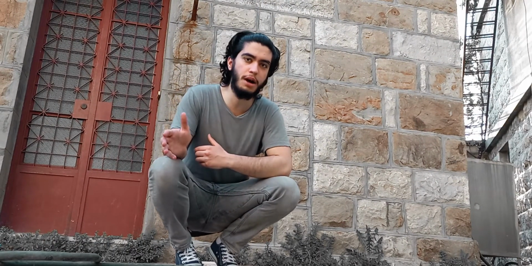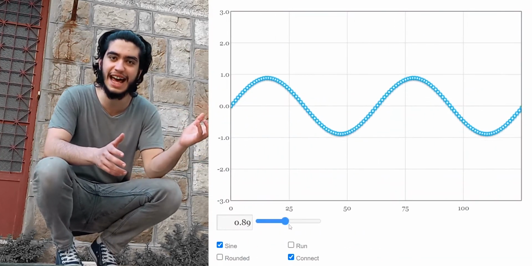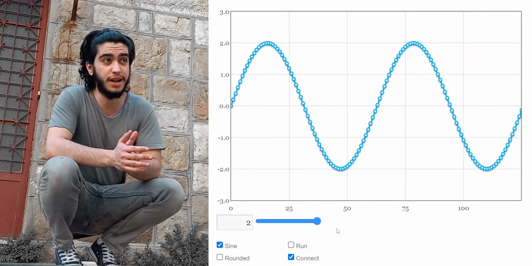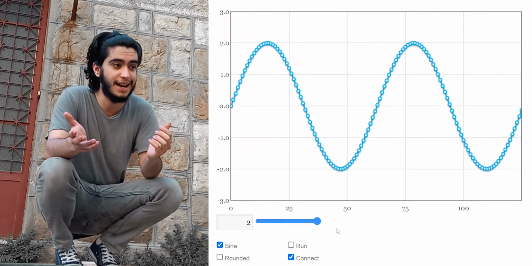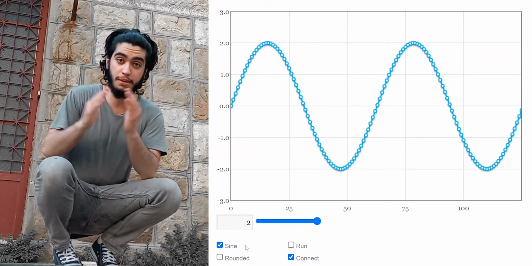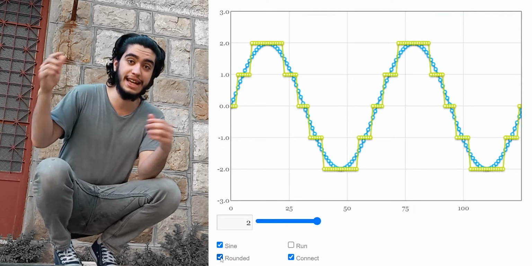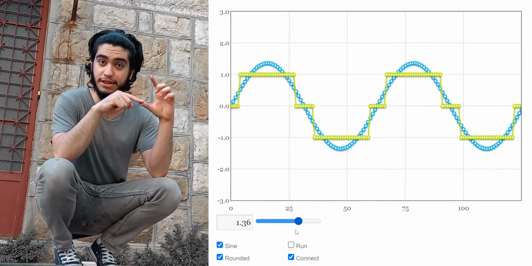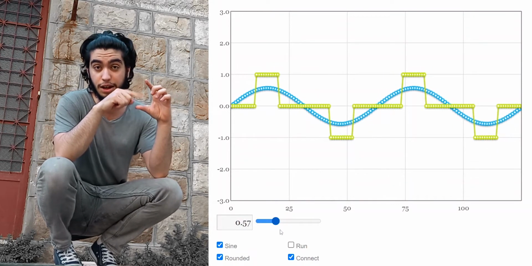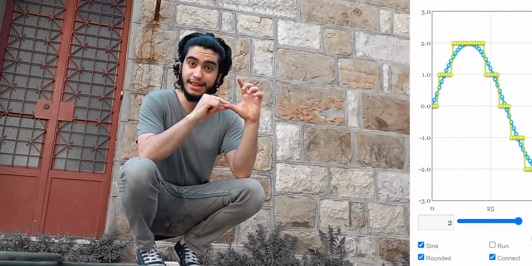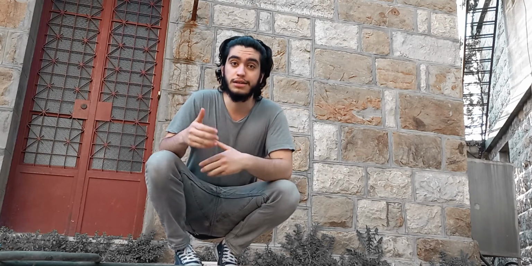Now that we picked a finite number of samples, we still have a big problem because each one of these samples can still have an infinite amount of variation in the amplitude or the loudness levels. So what are we gonna do about it? We're gonna decide on a certain number of loudness levels, and each sample from the signal will get snapped to a loudness level that is closest to it. So if we have a point between two loudness levels, we see which loudness level is closer to it, either the upper one or the lower one, and we snap that sample to that loudness level. And that process is called quantization.